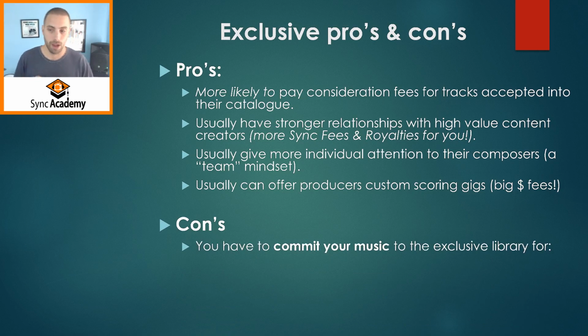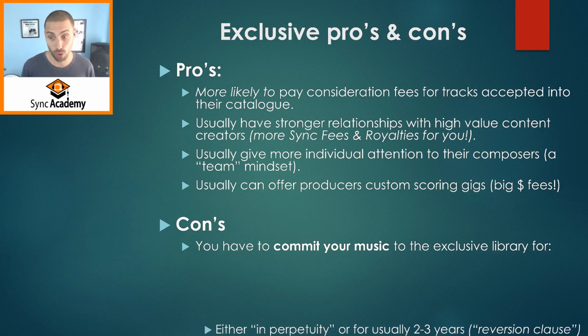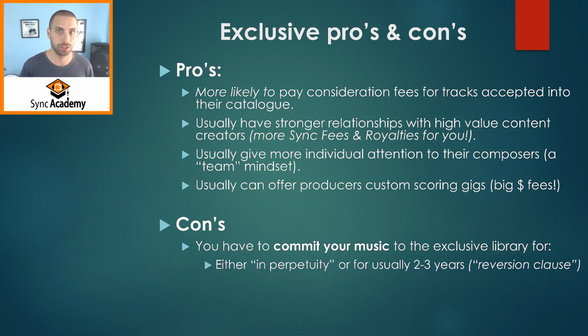Well, there are some cons and some potential drawbacks you need to be aware of. Number one, obviously, you have to commit your music to their exclusive catalog either in perpetuity, which is the legal fancy way of saying forever. So these tracks, if you spend a lot of time on them, maybe a couple of weeks or a month, might have to, because of their licensing agreement, stay with their catalog forever, okay? So that's a big commitment. That's a potential waste of time. If those 10 tracks sit on their shelf, don't get licensed, go nowhere, you can't pull them off if your contract says in perpetuity.